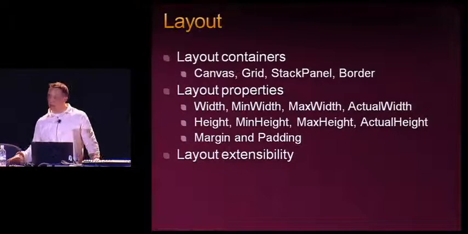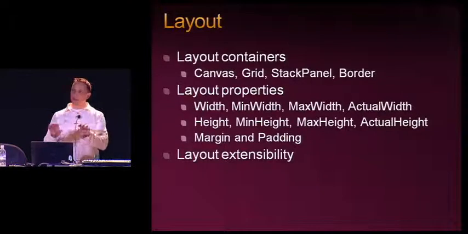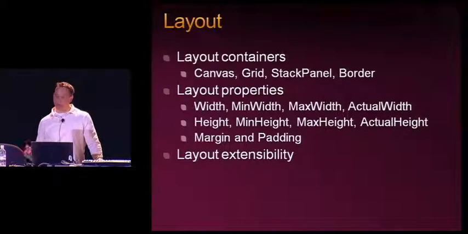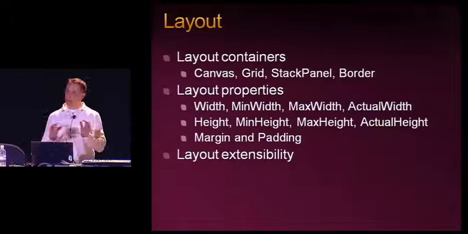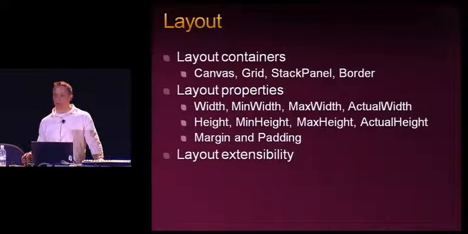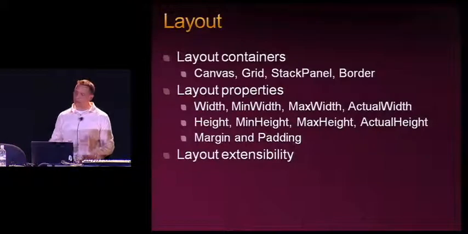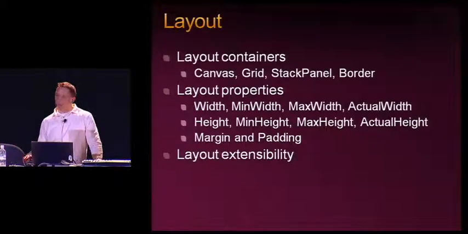A stack panel you've seen, a border, something that allows you to put a border around a control. Canvas is what we had in version 1, and a canvas allows you to absolutely position things, so it's not really a layout control per se. We also support margin and padding on our controls, which I showed you in the beginning. And margin specifies how far controls sit relative to other controls. Layout is super important for being able to do auto layout when you have things like dynamic text and you need to change the size of things dynamically at runtime. It makes it super easy to deal with that. We also have layout extensibility.